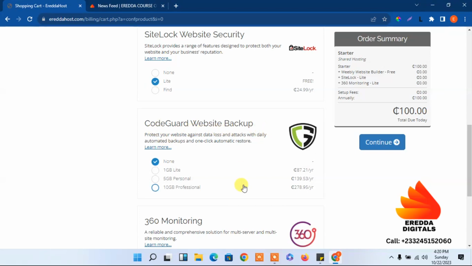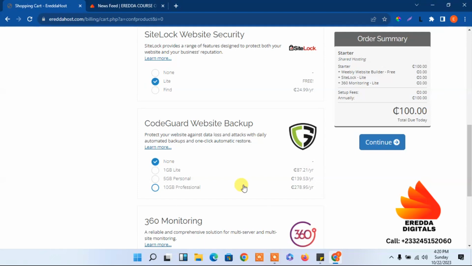If you want to keep your website files safe, I don't think anything will happen, we are keeping everything safe for you, but some people want to take extra measures so that they will not be disappointed.